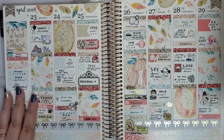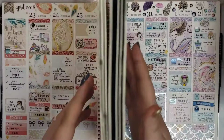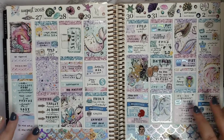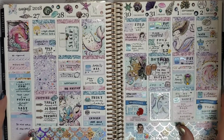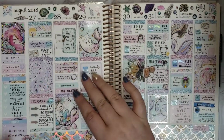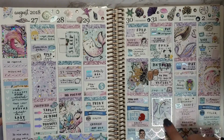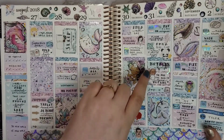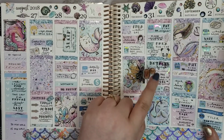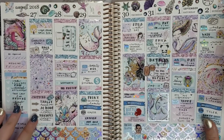Then we skip all the way to August, which I think, if I'm not mistaken, is top spread of all time. This was from Station Stickers. It was super foily. It came with foil on it already, but I have a mermaid overlay and all of the boxes that I have the overlays on. And then this was my favorite box ever to do, a Netflix binge where To All the Boys I've Loved Before came out, and then I watched SPF 18, which was a Noah Centineo movie, or Noah, not Nick, jeez.